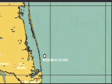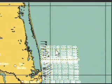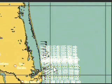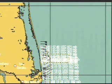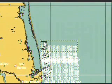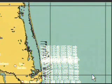Now if we put the RECO observations back up, and this is only the past hour, here we go. These are the strongest winds right along the coast right now. About 80 miles an hour out of the southwest, just northeast of Brownsville, Texas, offshore. The winds are northeast at 75 miles an hour. And then when we get just north of the eye wall, the winds are not all that strong. Of course, we haven't gotten to some of the stronger bands up here north, but we're talking 60 mile an hour winds out of the east right now, just offshore of Padre Island, and we're waiting for the next set of observations to come in. So that's where it stands right now.